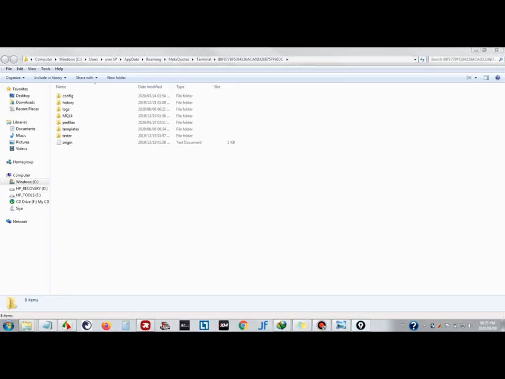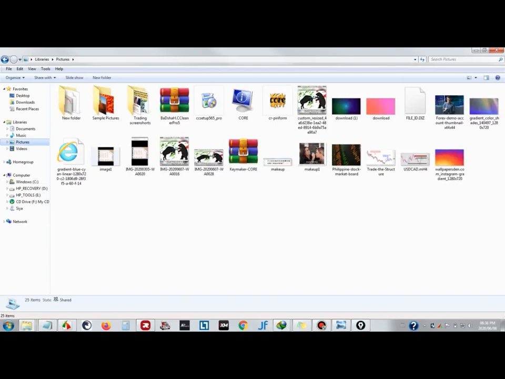But before we go to the MQL4 folder, first you must know where you have saved your indicator. After I downloaded my indicator, I saved mine here on pictures. Yours might be in downloads, maybe desktop, it will depend.